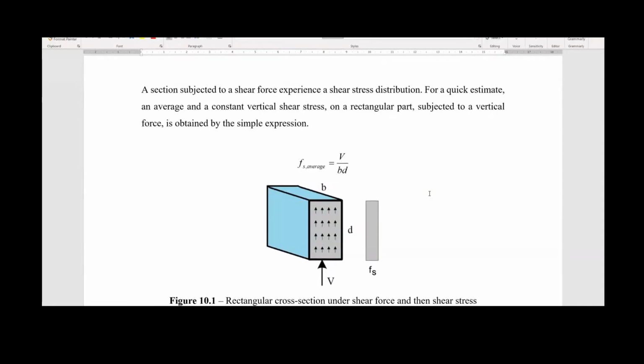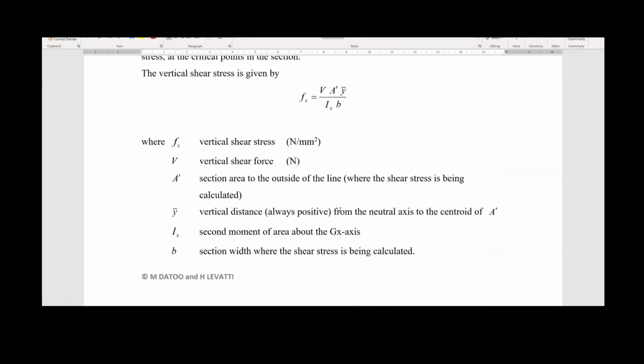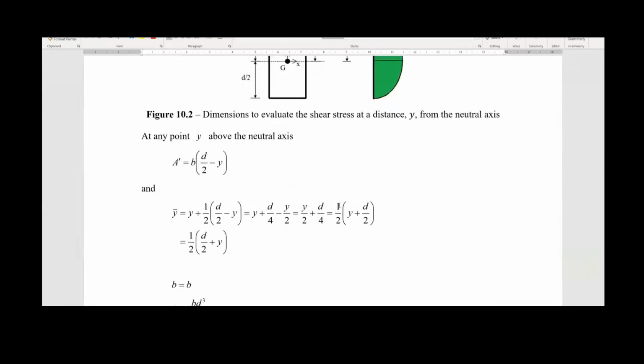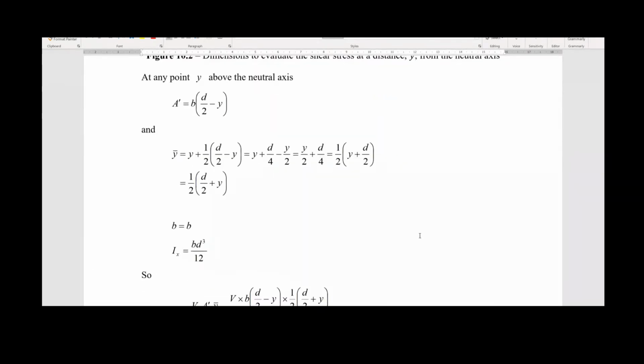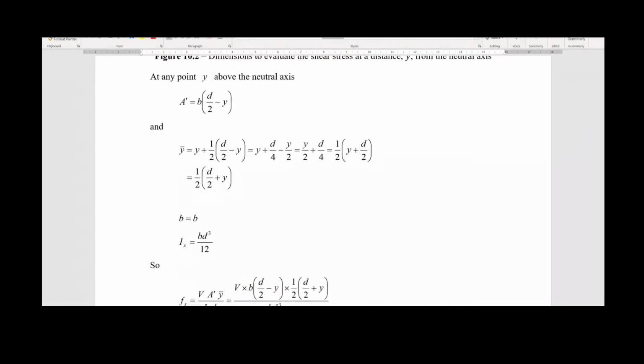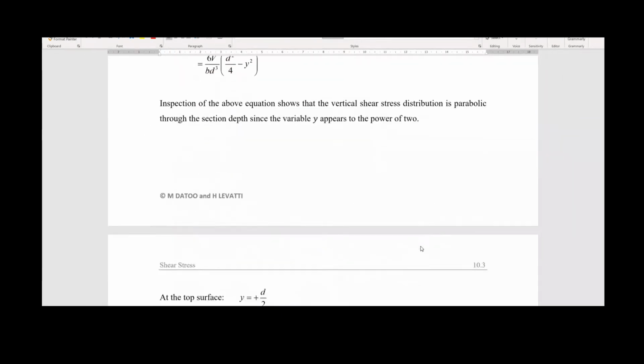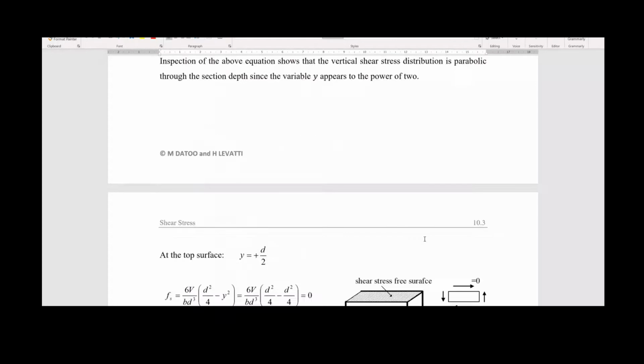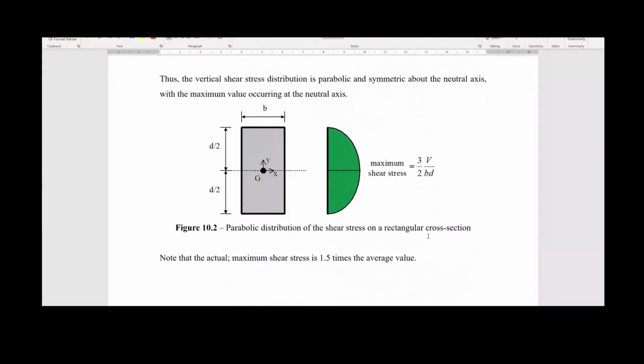if you are in the field and you want a very rough calculation, what you can do is run this calculation, because it's very simple to do by hand. And if you study in the notes this derivation, in the second page of your notes, you will realize that there is a relationship between the average shear stress and the actual shear stress at the position of the neutral axis.